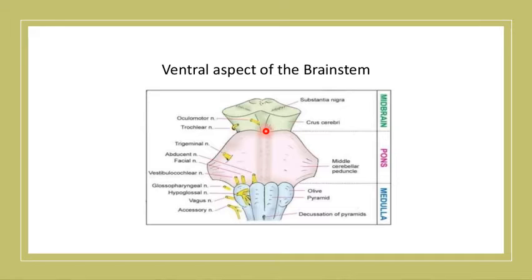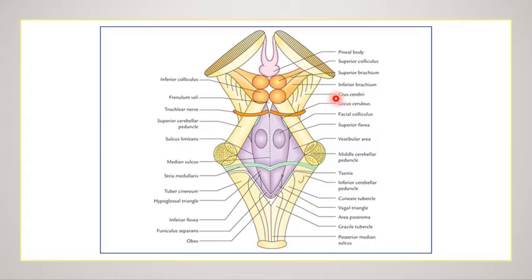To see those areas, I will take you all to the next diagrams, which will show you the dorsal aspect of the brainstem. So we have now seen the ventral aspect. Now let us see the dorsal aspect. Here you can see the superior colliculus, and here you can see the inferior colliculus. So I was talking about these two places, right? These are the locations that are responsible for the visual and also auditory stimuli. Okay, now to understand further, let us see the various parts also.